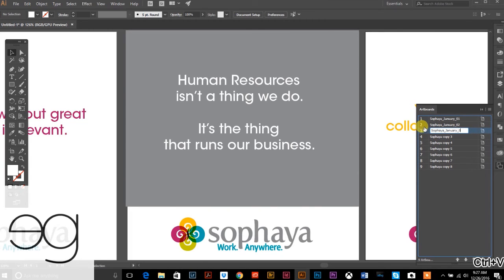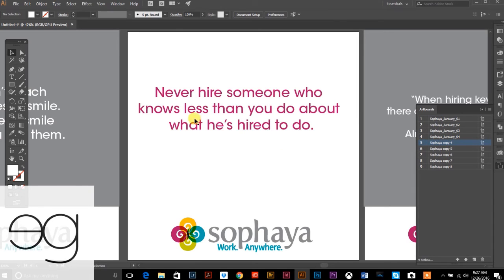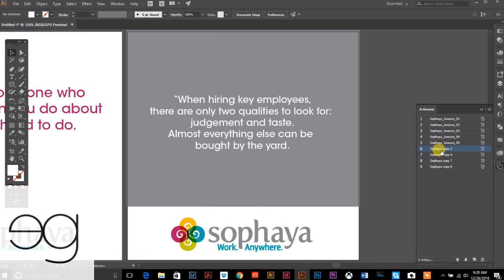And paste 3. So on and so forth. I'm just going to do this really quickly so you can see. And why my screen keeps changing is when you double click on one of these, it will bring you to that artboard, so you know exactly which artboard you're referring to over here.